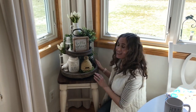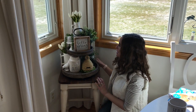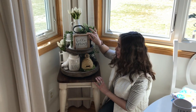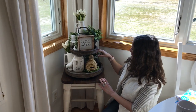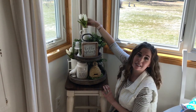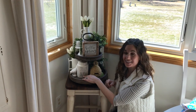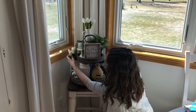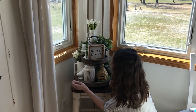Here we are at my little tiered tray, one of my favorite little things to style. I have a really cute little sign that says 'Hello Spring' from A&B Artistry, some faux greenery from IKEA and TJ Maxx, and then these are Magnolia — a little bundle of white tulips. And then over here my little jelly beans canister, which is Rae Dunn from TJ Maxx, and some more Magnolia tulips and this little guy also from TJ Maxx.